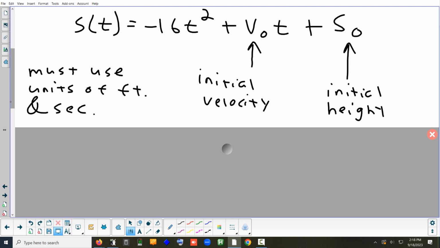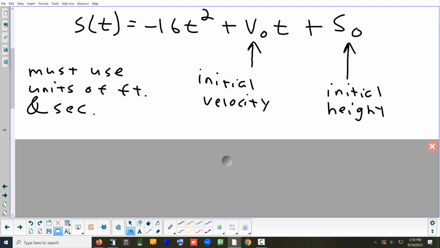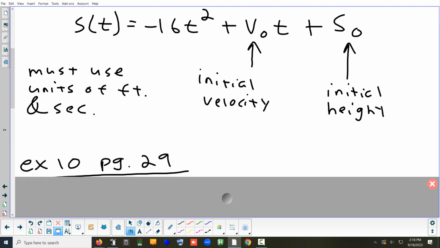I noticed that V0 in physics that I took last year, it was Vi for the velocity initial. Is there a difference between the O and the I? No, just probably notation. But no, same concept. Also, if you do stuff in meters per second, you're going to see the number -9.8 right there. That's what you would see in physics, because physics uses the metric system in this school.